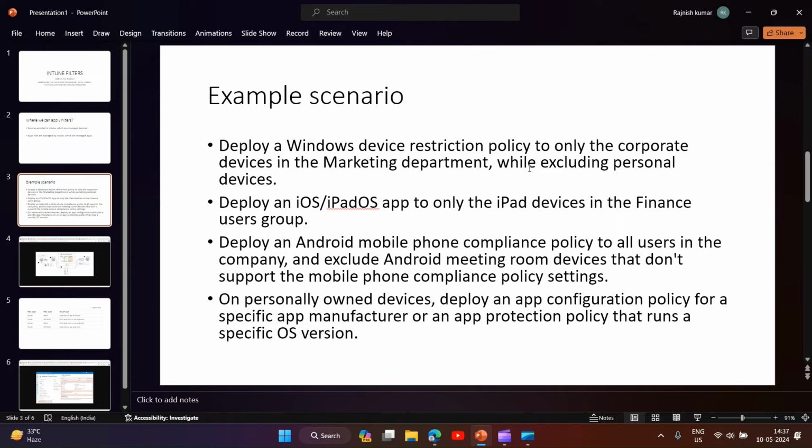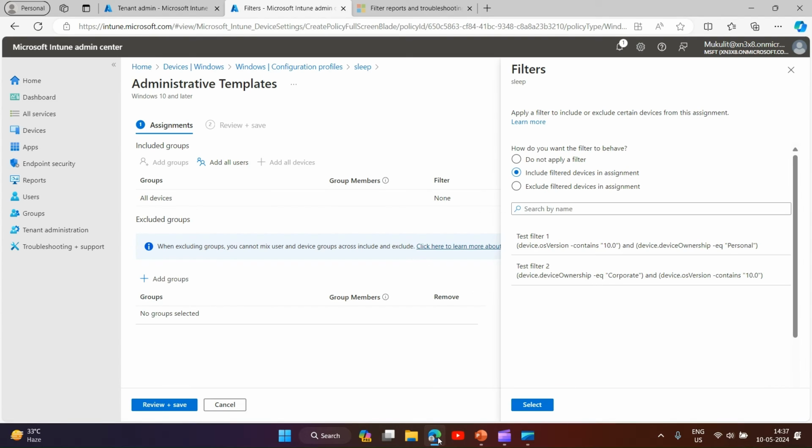So we will create a filter which can logically remove the personal devices. I will show you how the filter works. Suppose this is a filter which I apply here.